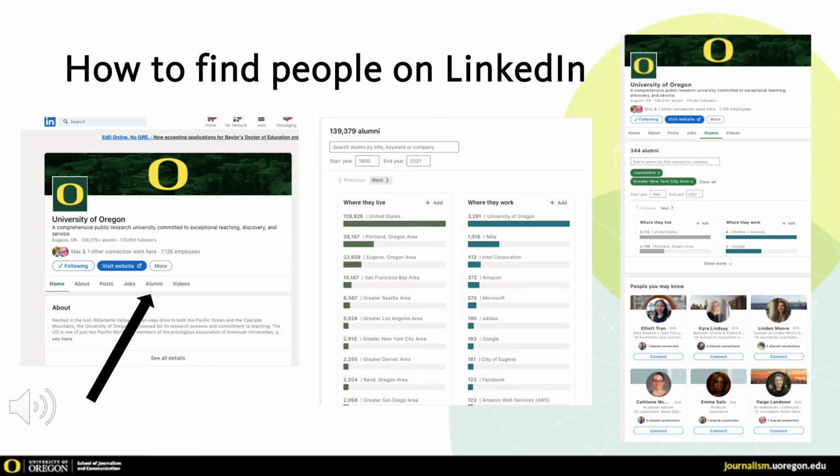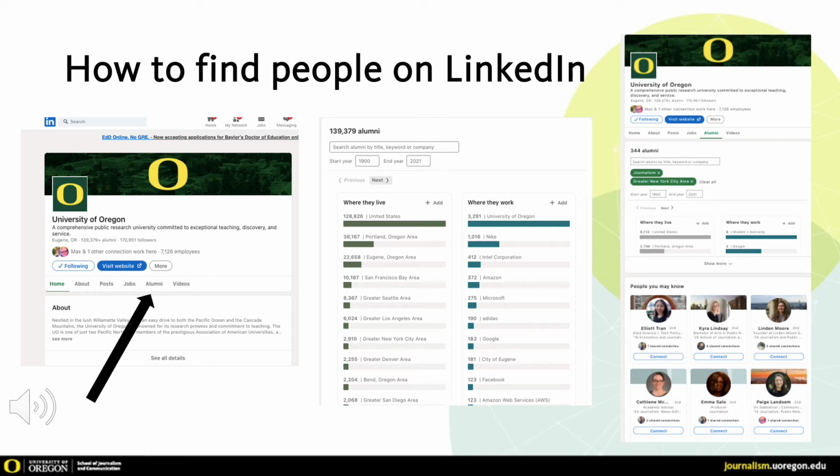If you're looking for a place to get started connecting with people, go directly to the University of Oregon page on LinkedIn and then click on their Alumni tab. There, you'll find many filters to help you narrow down the list of over 130,000 alumni. You can search by major, by organization they work for, geographic region, and more. These filters are key to finding people who work for organizations you're interested in and will give you the best chance of building a network that'll allow you to learn more about these industries and possibly help you with future career opportunities.